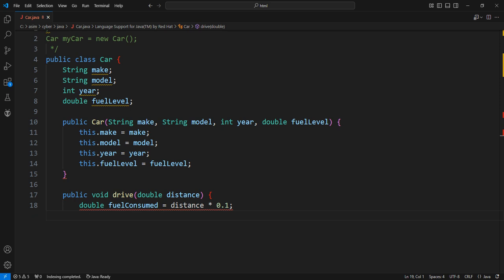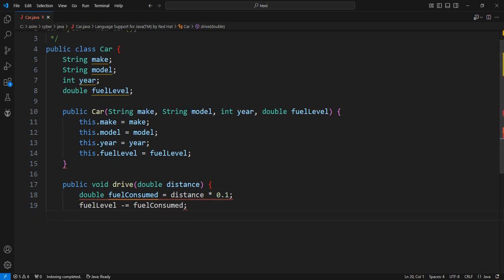Decrease the car's fuel level by the amount of fuel consumed during the drive. The car's fuel level is reduced by the calculated fuel consumed. Ensure that the fuel level does not drop below zero. A car can't have negative fuel.